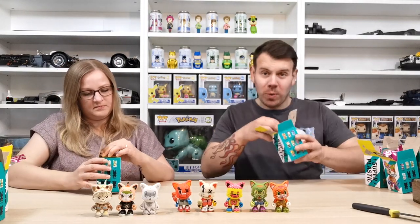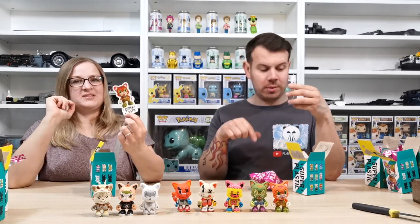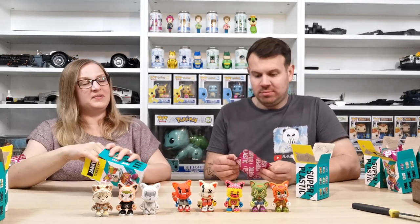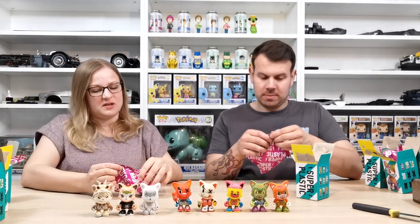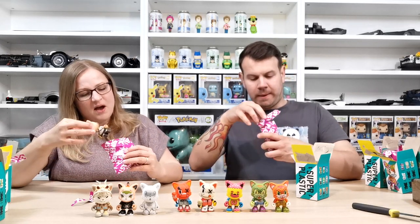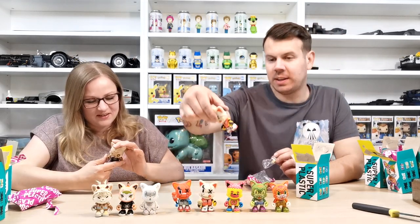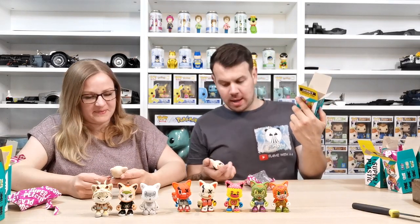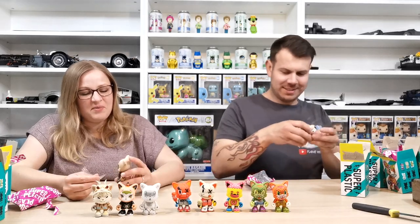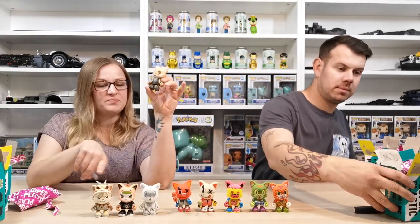Last one for this part — I got a Super Plastic sticker, which is the King Janky, and that's apparently quite rare to get. My partner got a different one again — it's the same guy holding a bat, the 'Nothing Pink Promise Sky' Jaw Ross one. My figure is created by Huck G, who co-created Super Plastic — it's a barber with 'shave and a haircut' on the apron and a cutthroat razor.